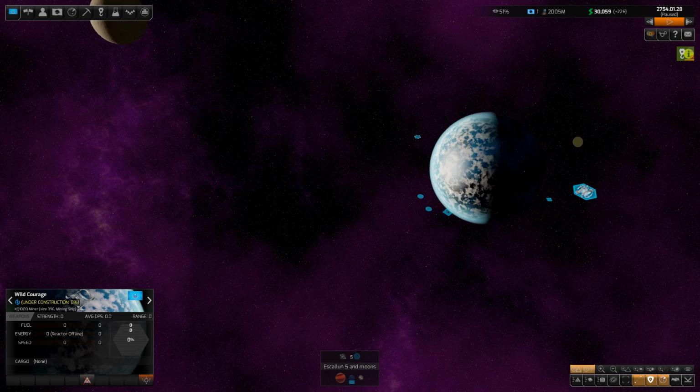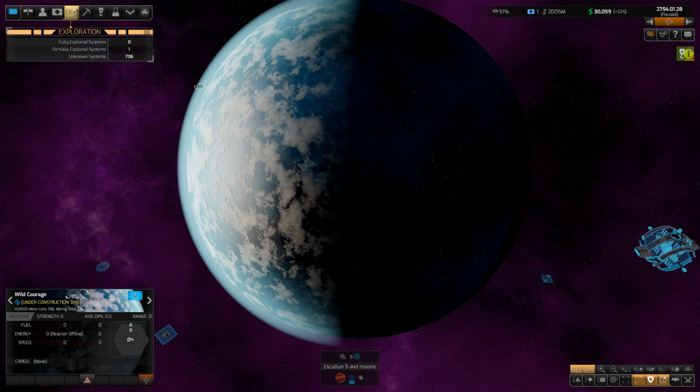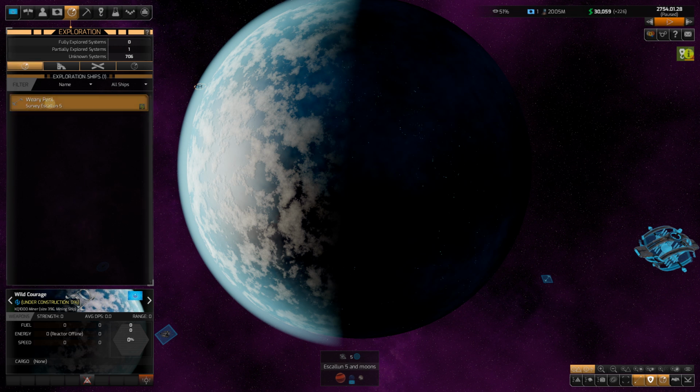One of the things I did last time is this scout ship, the Weary Pearl, right? If we want to know how many scout ships we have, we could go look here, exploration ships. Just remember that because I think it throws people off when they first start. When you click on exploration, there are 4 other buttons down here that will show you anything and everything you want to know about exploration. We only have 1 exploration ship, but we can always come and look at all of them and select them. You double click them and you go right to them.